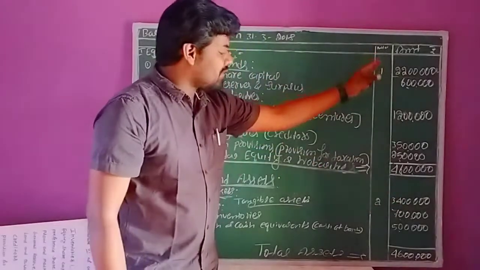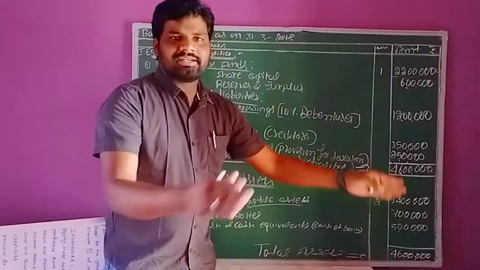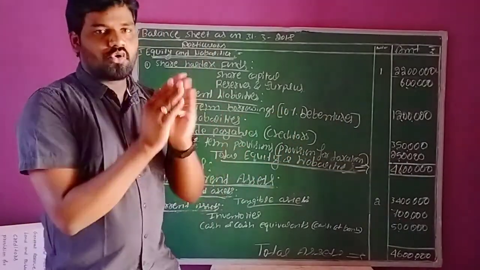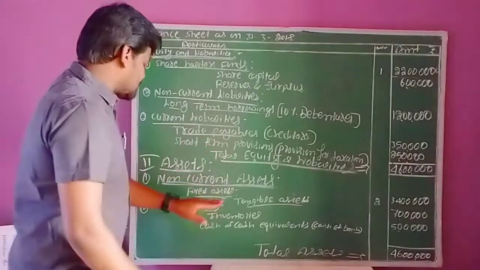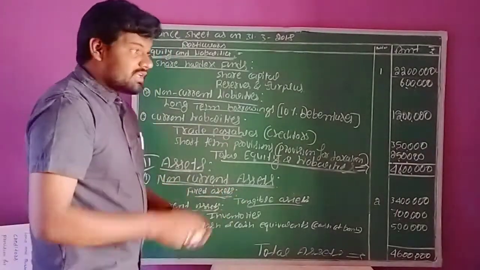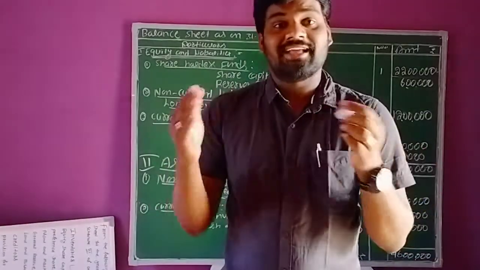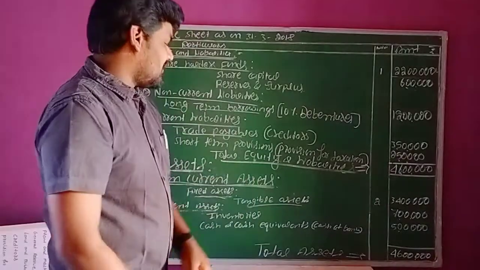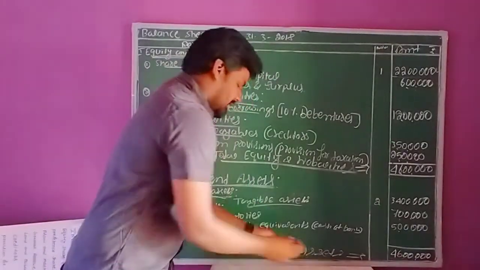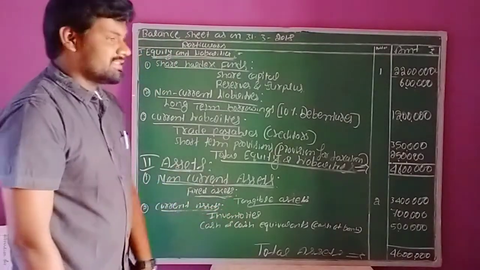In the note column we have to write 2. This number 2 indicates that complete and detailed information is given in the notes to accounts. So this is the information regarding non-current assets. Suppose there are some more transactions related to tangible as well as intangible assets, in that situation we can record them here itself. The next, second one under the assets, the second headline, current assets, right?